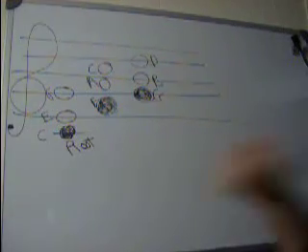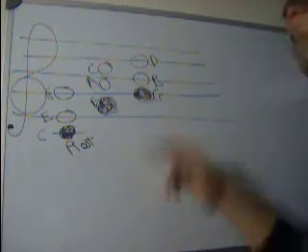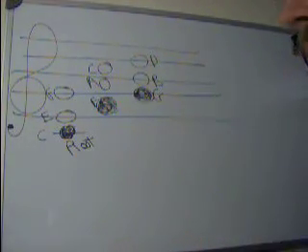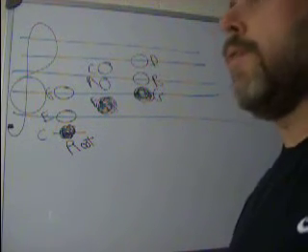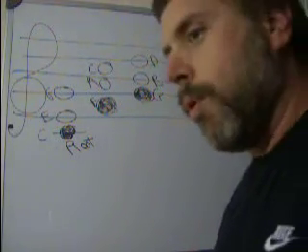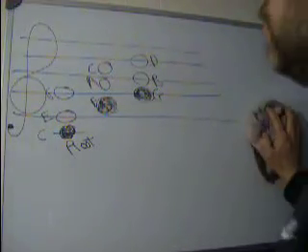So the root of a C major chord is C, the root of an F major chord is F, the root of a G major chord is G. If we were doing anything else, it's the same thing. The root of an A flat minor chord would be A flat. So whatever chord you're playing, that is your root. Okay?